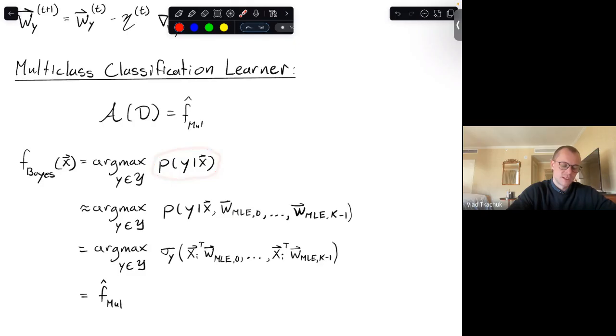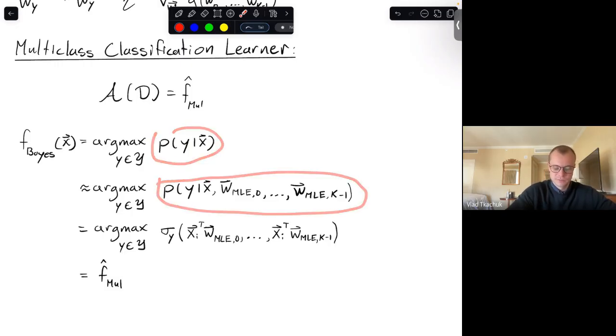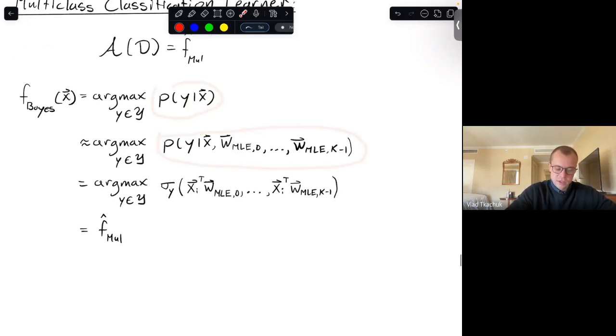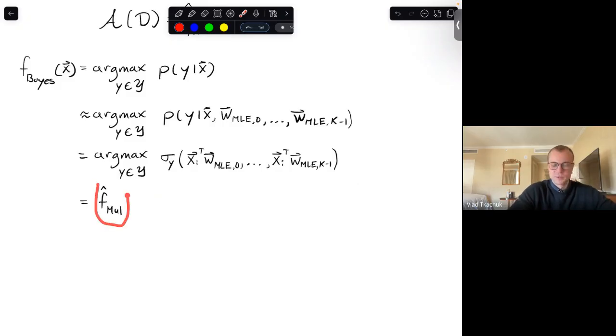So if we return back to f_Bayes, we just need to pick the class with the largest probability. Well, let's replace the true PMF with our estimate based on MLE. That estimate is just the softmax function with inputs these MLE parameters. And that is going to be our multi-class predictor.